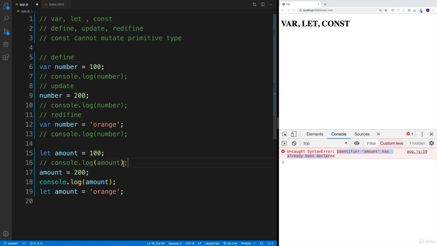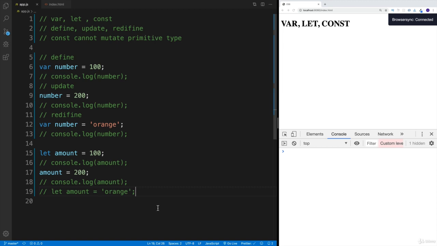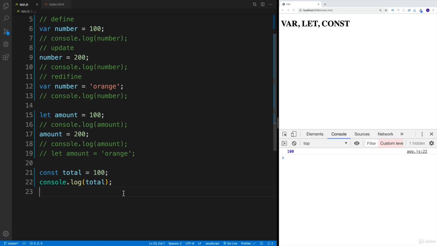And to show you that, I'm going to comment everything out just so I don't have the errors, as well as the rest of the values are not being console logged. And we're going to take a look at the const. So if we go with const, and in this case, I'm going to set this equal to the total. Total is going to be 100. And if we console log it, of course, we should get a total of 100. But if on the next line, I'm trying to set total equal to, let's say, 200, again, we're going to have a big fat error. And the error is saying assignment to a constant variable.